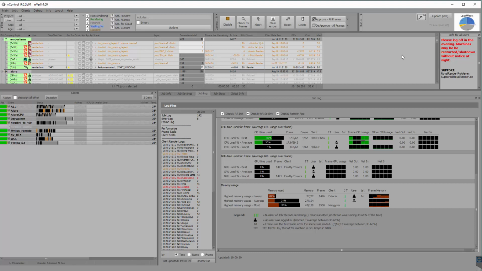Oh, you might have already noticed this small last week image in the corner. This is not a feature of rrControl 9. It's already implemented in rrControl 8. It's just a display of a JPEG image you have in the rrControl folder, which updates regularly.